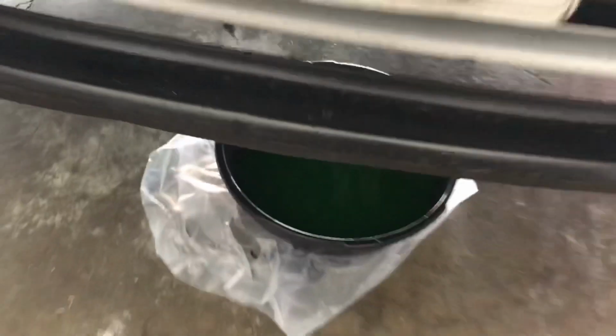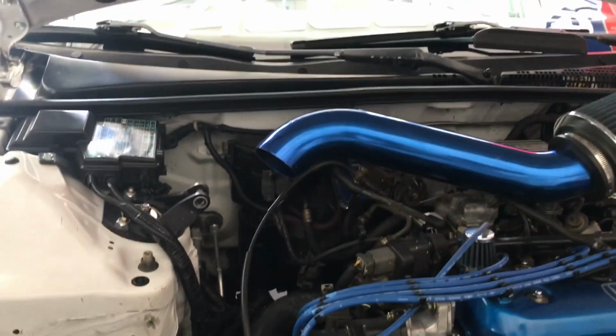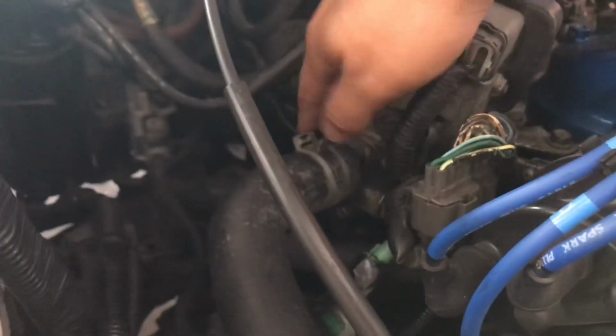Anyways, from there, I already disconnected the ram air intake. And so we have that out of the way, and basically we'll be messing with this area right here. Alright, so we just finished up with draining the coolant, and now I'm gonna have my buddy just explain to me what exactly we're doing here today.